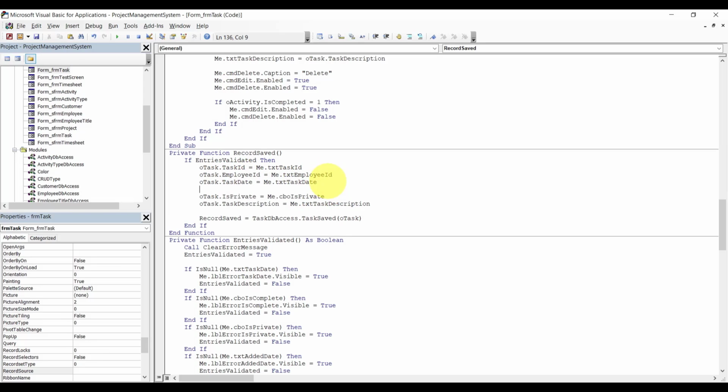Right here we want to say task is complete. CBO is complete. Now it's complete right here. When you set right here, let me show you. You gotta do this. If equals, otherwise 0.